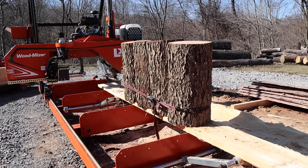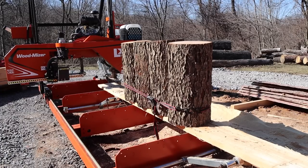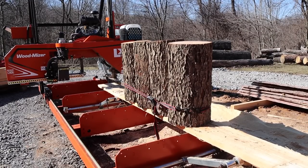The debarker definitely helps extend the life of the blade. What it does, it cleans the bark off on the leading edge of the blade, and that removes any dirt or little rocks, and sometimes the bark is more abrasive, most times really, than the wood itself. So that's what the debarker's for.